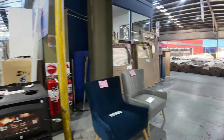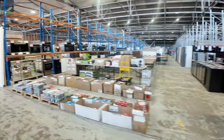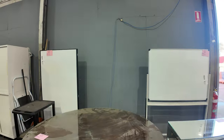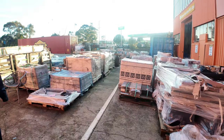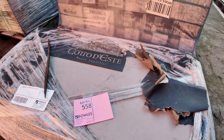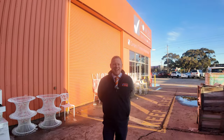We'll have a quick look outside. Don't forget to check out the carpet and floor coverings auction and the Tilbury Building Materials auction, which both have fantastic offerings this week. A couple of whiteboards, some ottomans. And out here we've got a heap of pavers and tiles — most of these would be $1 a square metre or maybe $10 a pallet. Lots of good bargains in all the tiles and pavers tomorrow. Thank you very much for watching — we look forward to seeing you here tomorrow at 10am.